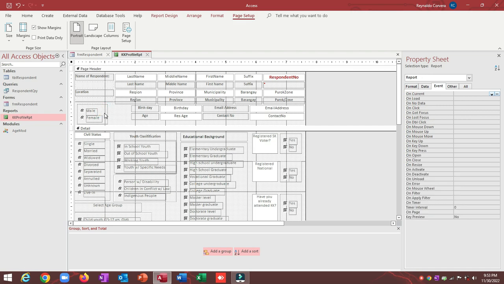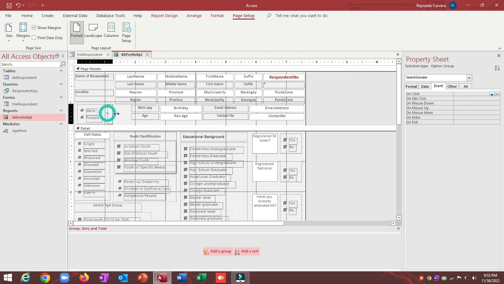You can remove that text box, then just adjust.